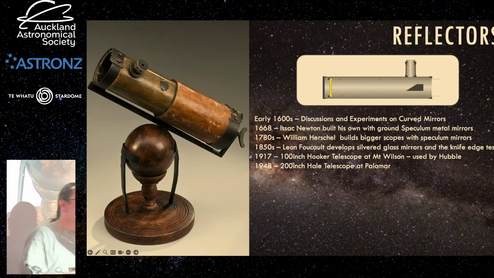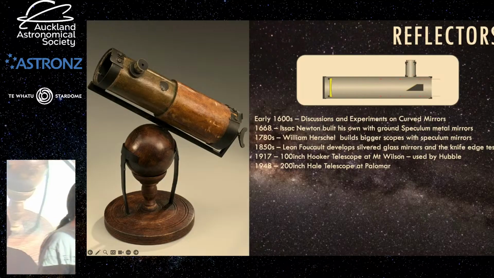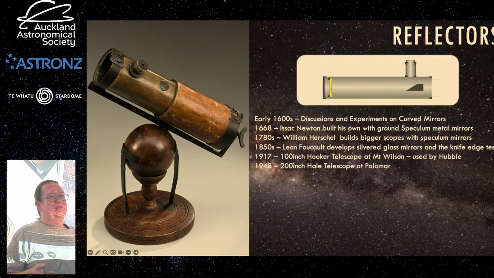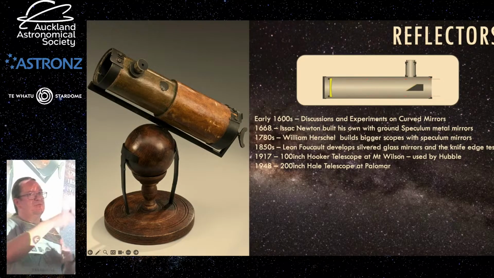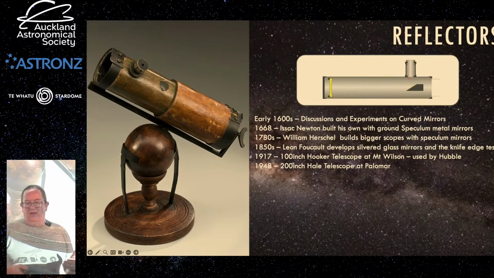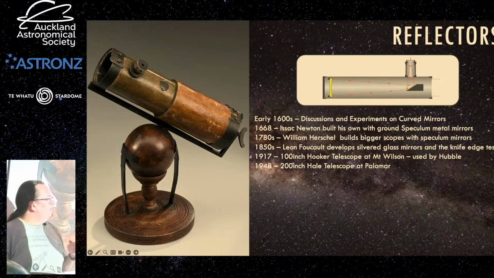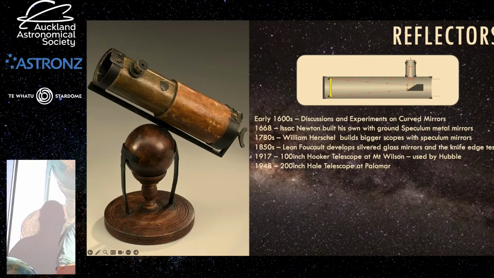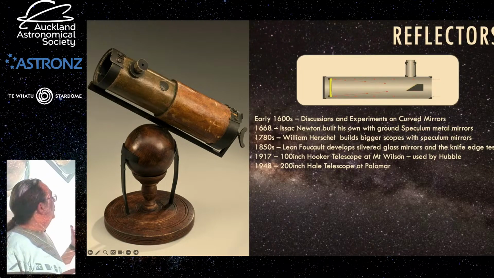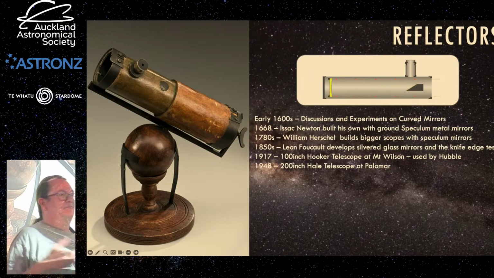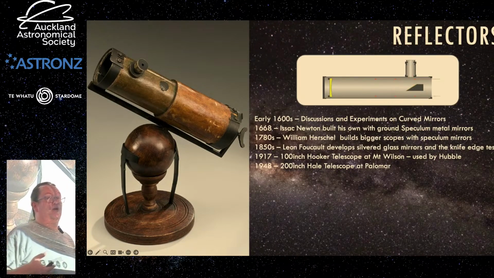Notably, the advantage of using a mirror is, we talked about the chromatic aberration. Well, that's not present in a mirror because a mirror reflects all wavelengths of light equally. You'll remember from high school science class that angle of incidence equals angle of reflection, so all the light comes off at the same angle. So this allowed you to make a telescope that didn't have any chromatic aberration, and at this point in Newton's time, they didn't have the capability to make achromats and apochromats.